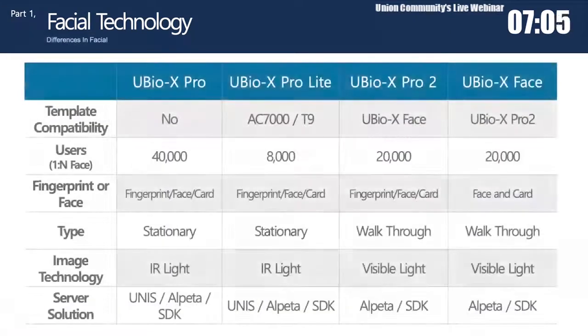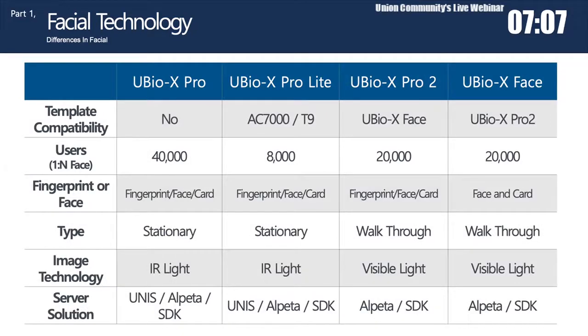Now, it's also very important to go over again the differences between Union Community's facial products. And I'm just outlining a few differences here. The main differences are the template compatibility, the number of users, so face or fingerprint, type, image technology, and the service solution that it supports. When you're looking at our UBio Pro, it's a totally separate system on its own. And the main reason users choose this particular device is because the number of 1 to N facial users that it can support, up to 40,000.